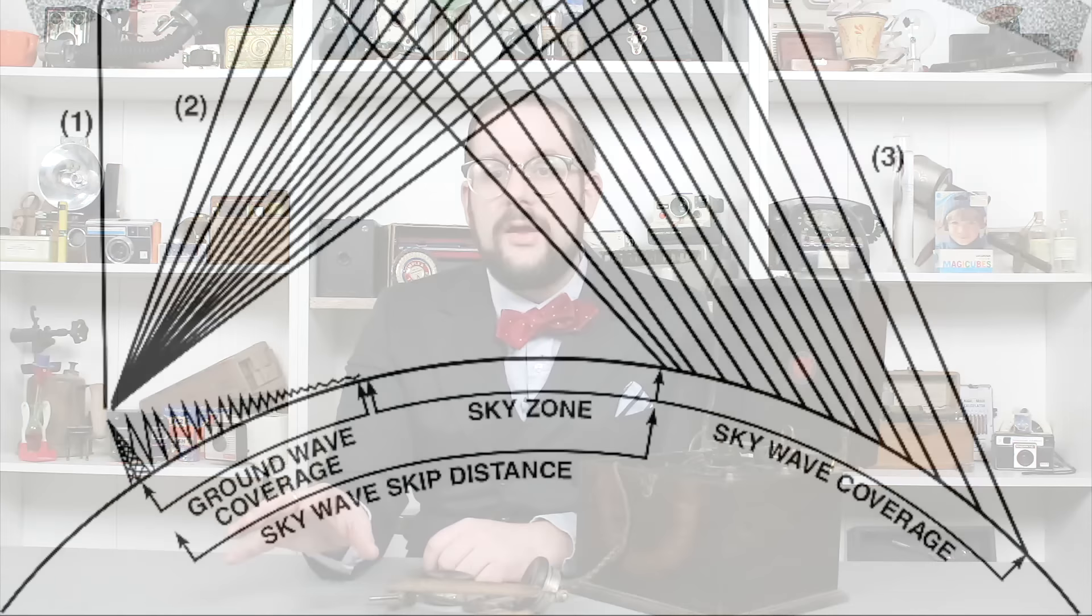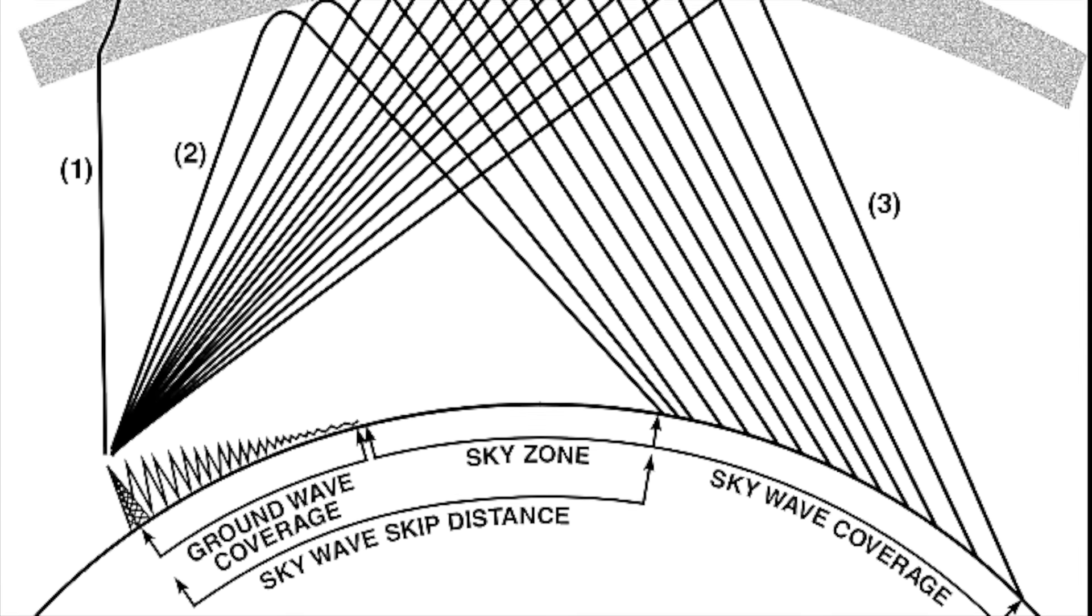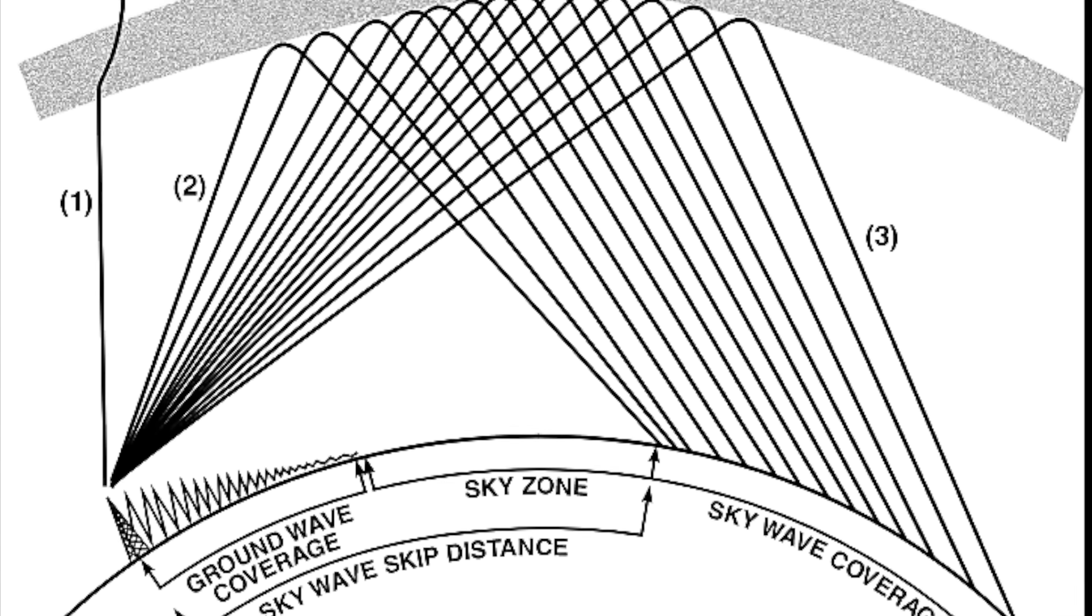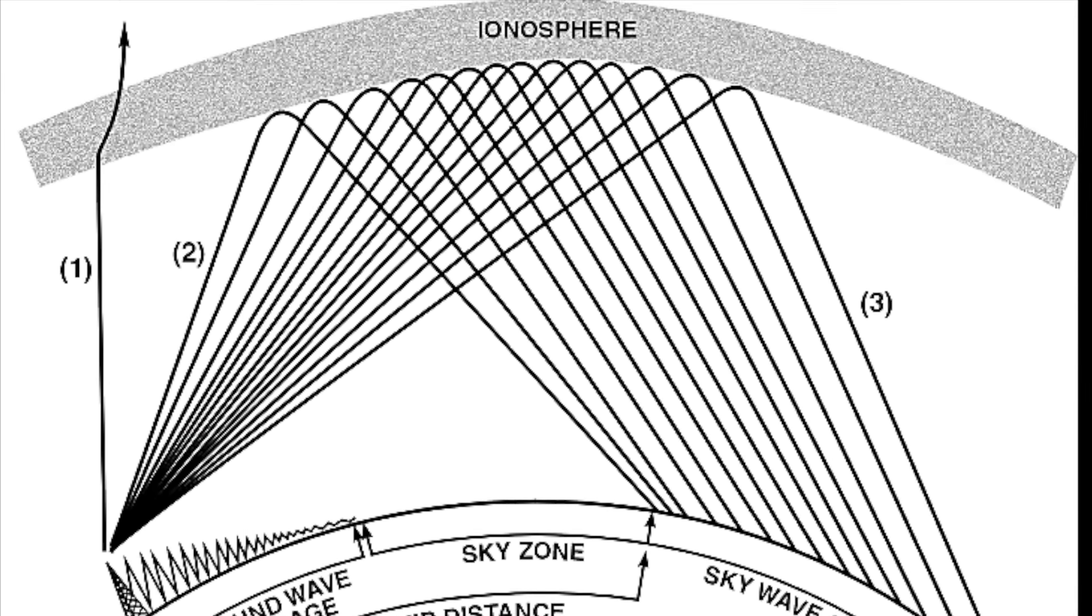And indeed with a properly optimized crystal radio you can detect commercial AM broadcasts out to around 60 kilometers or a little bit more. But this has been significantly reduced over the years since the advent of far more sensitive tube and transistor based receivers has allowed broadcast stations to transmit at lower power. Though of course higher frequency shortwave transmissions which bounce off of the Earth's ionosphere can propagate for thousands of kilometers and these can be detected with a properly designed crystal radio.